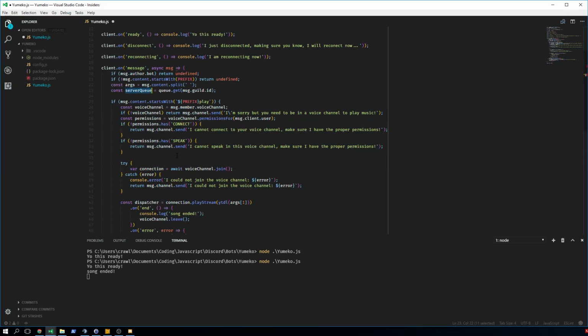Since this is a music bot only, it allows me to do that. If this would not be a music bot only, it would be a waste to always get the queue. But since this is a bot that does one thing and nothing else, we can do that. It's not an issue.